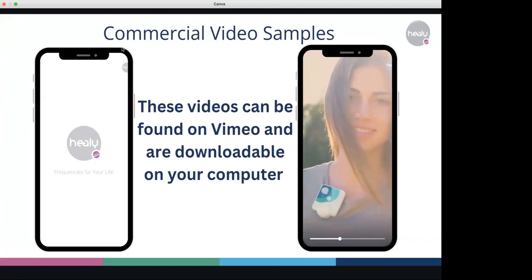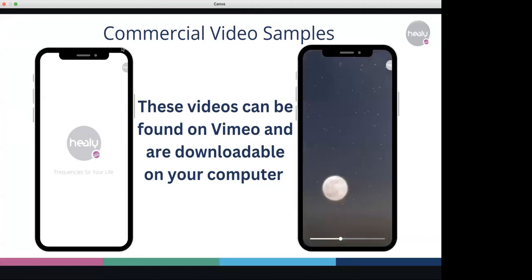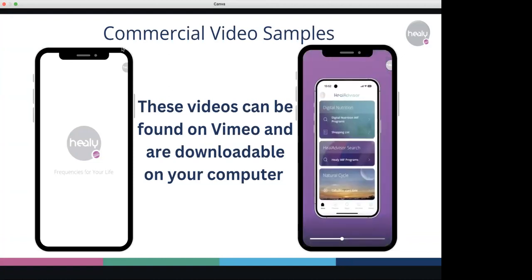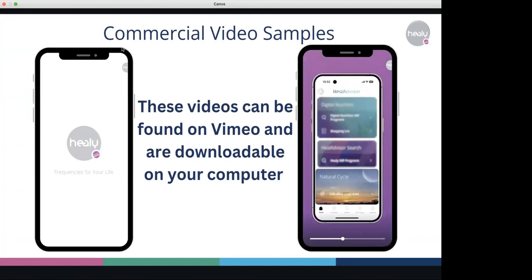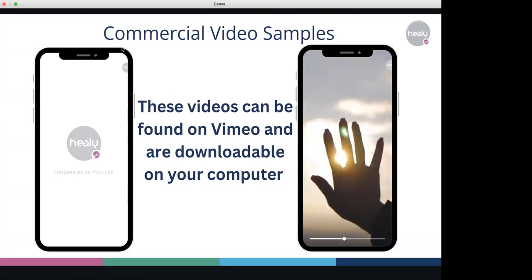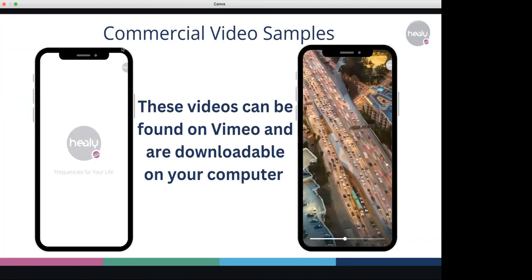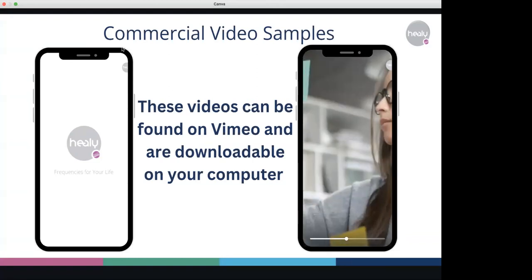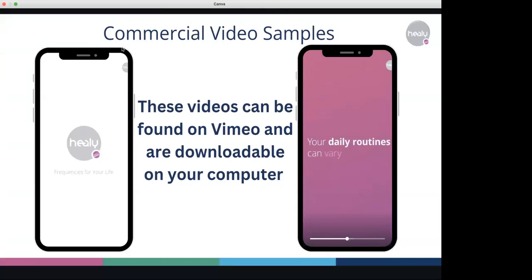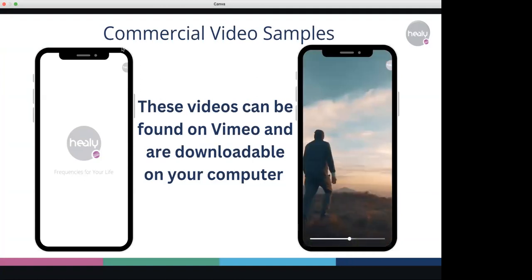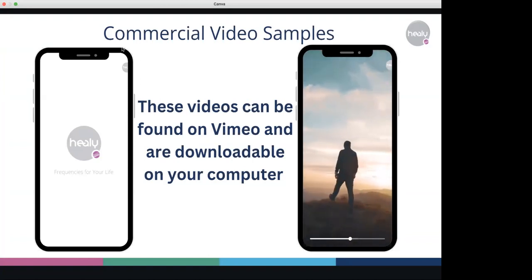Being able to live in harmony with the cosmic influences of the solar, lunar, and daily cycles is important for your holistic health and vitality. That's why the Heal Advisor Natural Cycle module is a must-have for anyone who wants to realign with their natural flow. In today's fast-paced lifestyle, it is easy to get disconnected from your natural rhythm. Between work, family, and other responsibilities, your daily routines can vary greatly from one day to the next, leaving you feeling off balance and out of sync. Using the Natural Cycle protocol, bring your life back in tune with your natural flow.